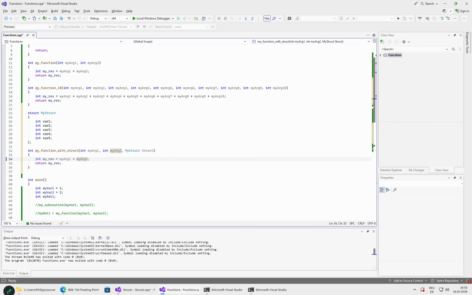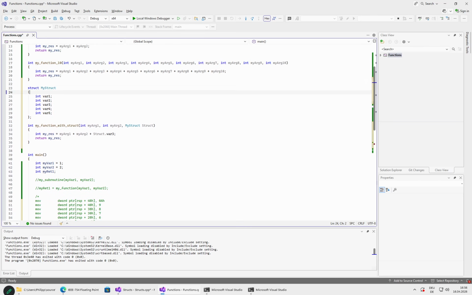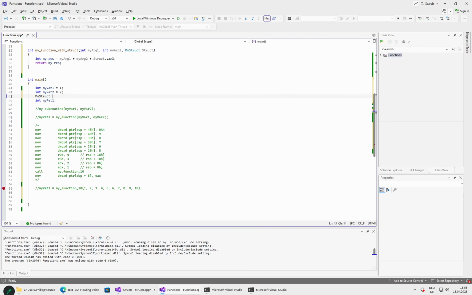Yeah, let's just plus struct var3. Good enough. So we need, of course, a struct my var_s. 1, 2, 3, 4, 5.